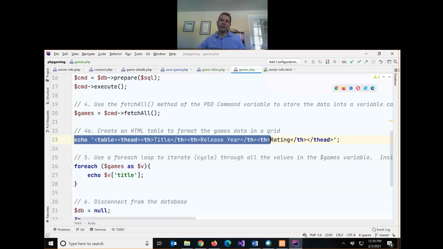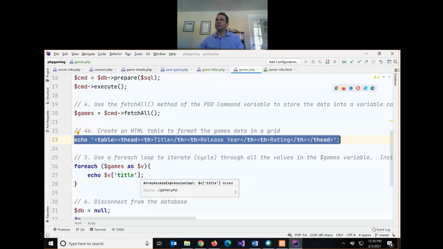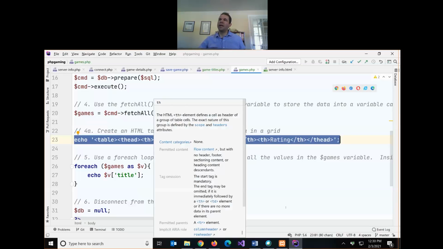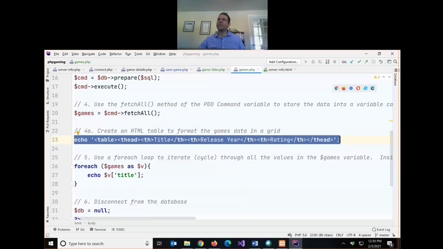Why would we create the table before the loop? A common mistake when we're learning this is people make the table inside the loop. Why should the table get created before? There's the one line of code we've added. So this goes before our for each loop. How come?